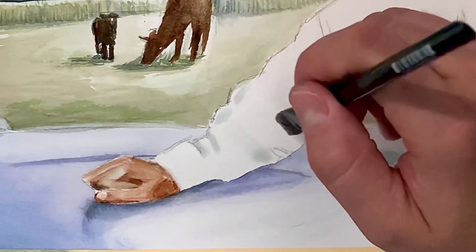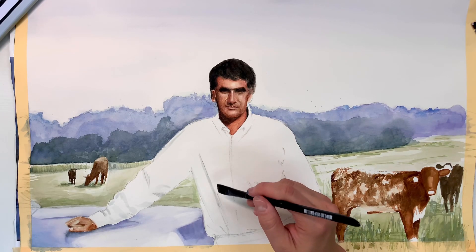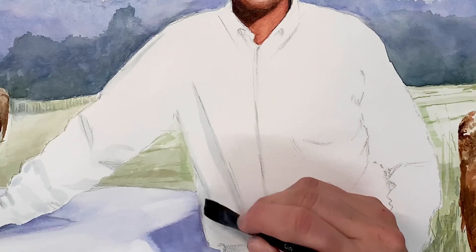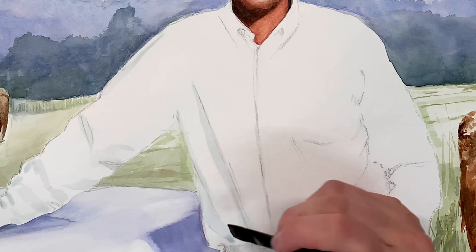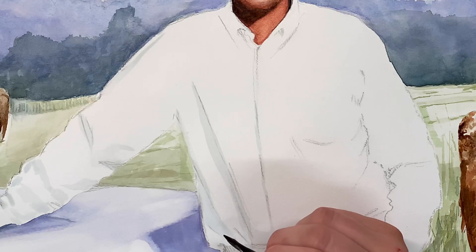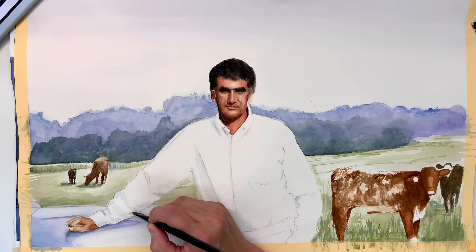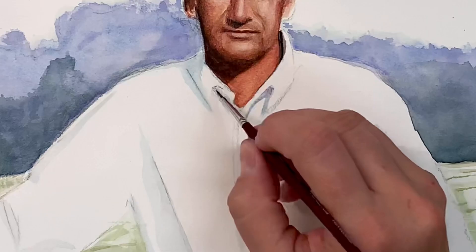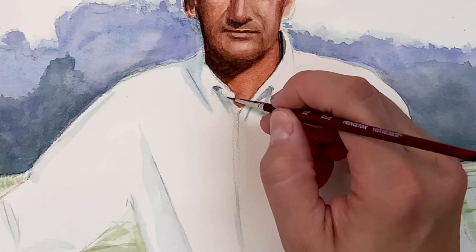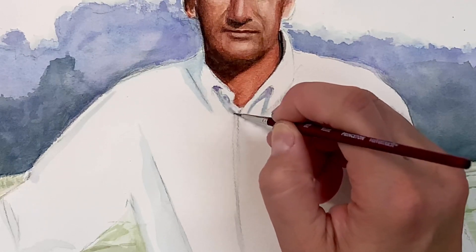I just don't want to get too dark too quickly — I've done that before and regretted it. I just want a light touch on these folds. I think it's so beautiful when people do watercolors with a big white wedding dress and all these blue and violet shadows. I'm really trying to achieve that here — working very hard to achieve that. It's so beautiful.